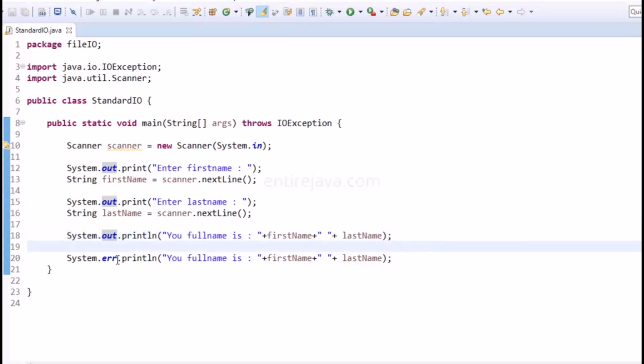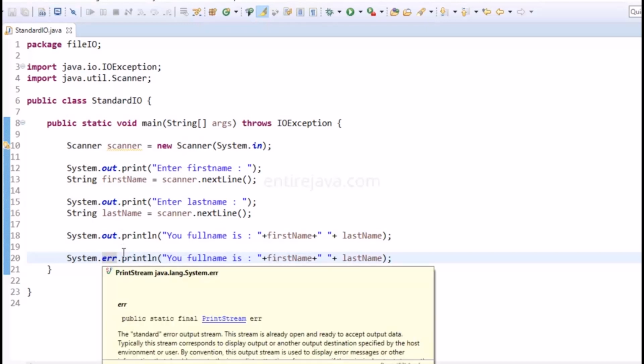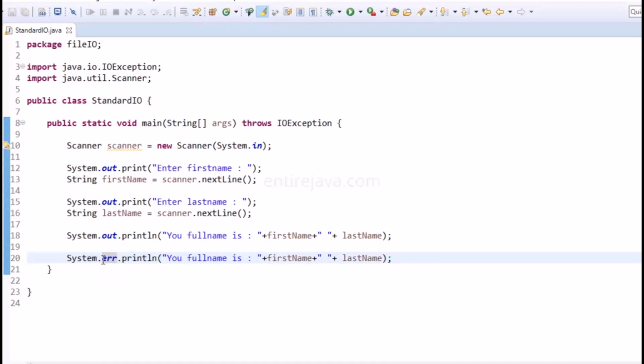System.err is no different from System.out, except there is some formatting done that will make the text look like an error. Whenever we get an exception, we see red colored text on our console. Internally, it used System.err to display that text. Even when you're creating a custom exception, it's always advisable that you use System.err instead of System.out.